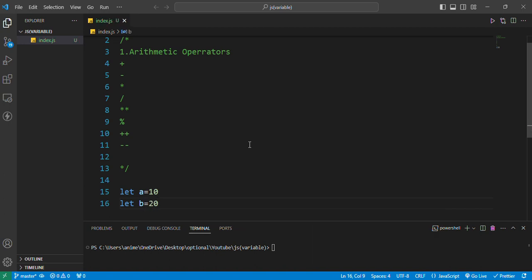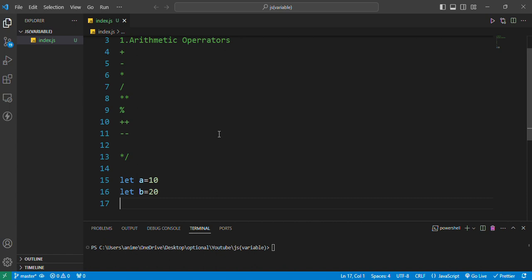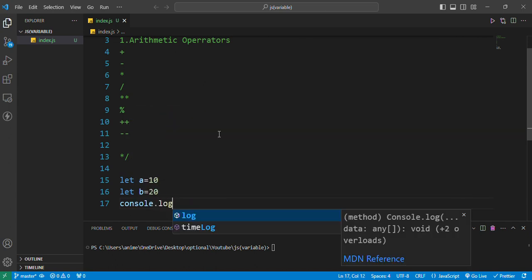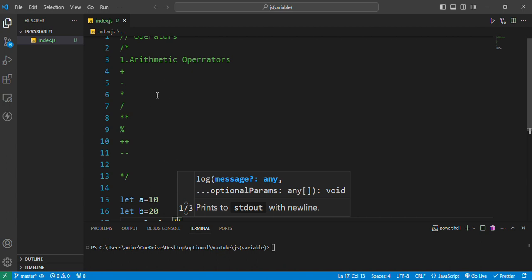If I want to log any text or value, we write console.log.